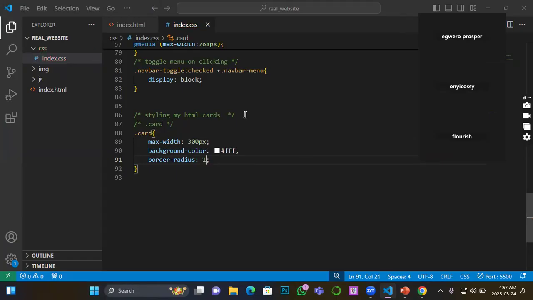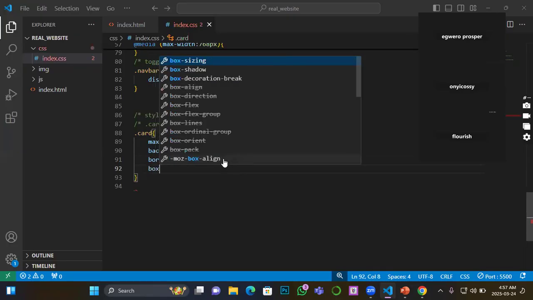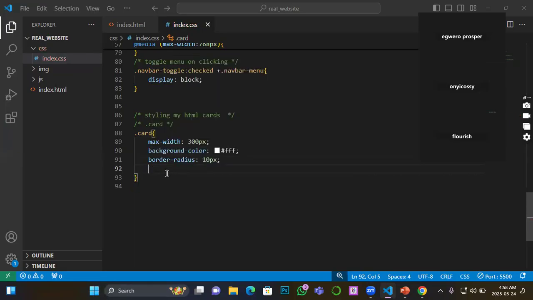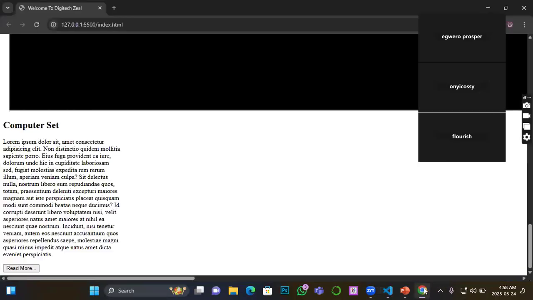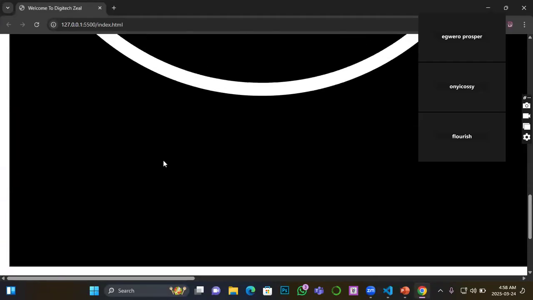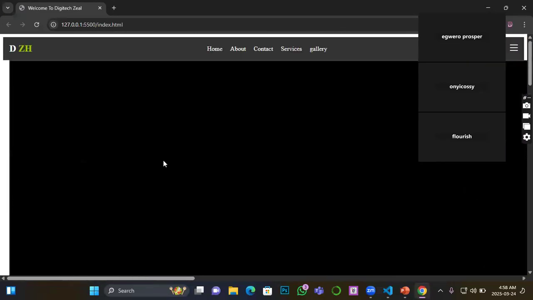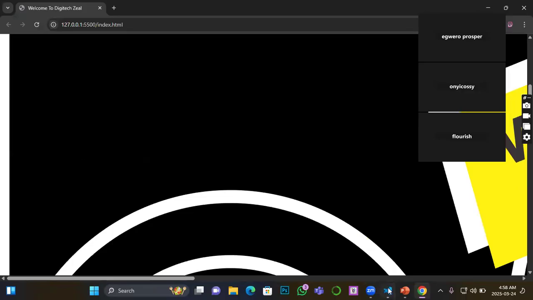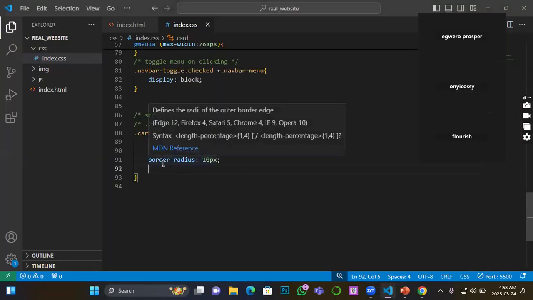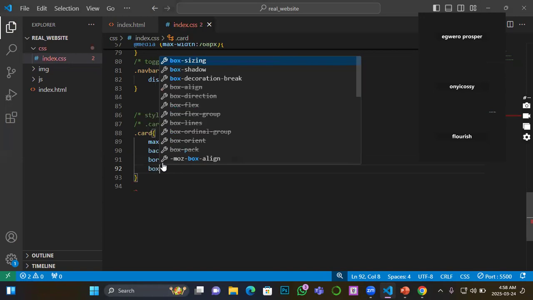We don't want it to be too much, let it be only 10. Then we have box shadow. We want a kind of shadow effect upon it. So let's be checking. Once we activate the border, you will see it. So we want a kind of box shadow.